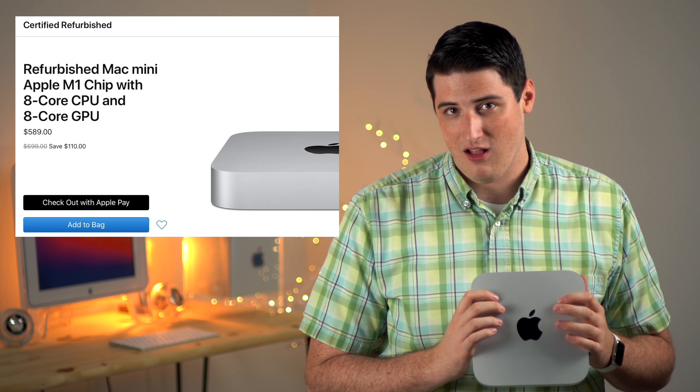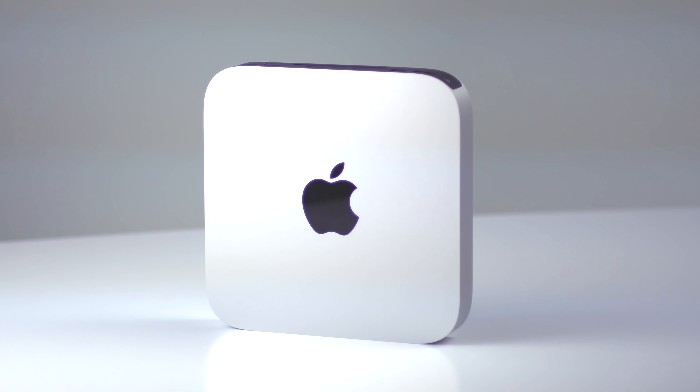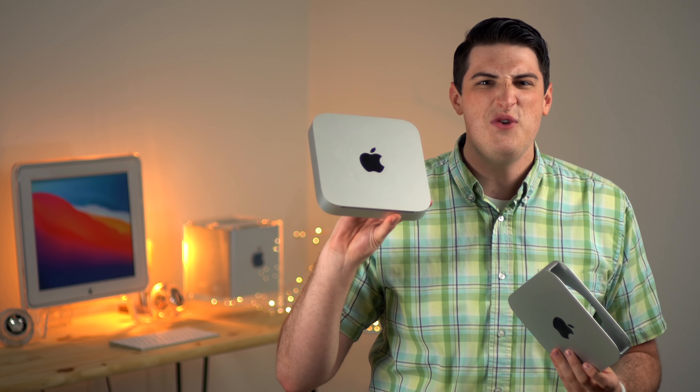The Cube's complete antithesis, the M1 Mac Mini, is a powerhouse outperforming $5,000 Macs from just last year, all while costing under $600 for a refurbished model that I picked up. This quantum leap in computing power per dollar lives in one of the most drab chassis Apple has made in recent memory. There isn't anything specifically wrong with it, but we've been using variants on this design since 2010.